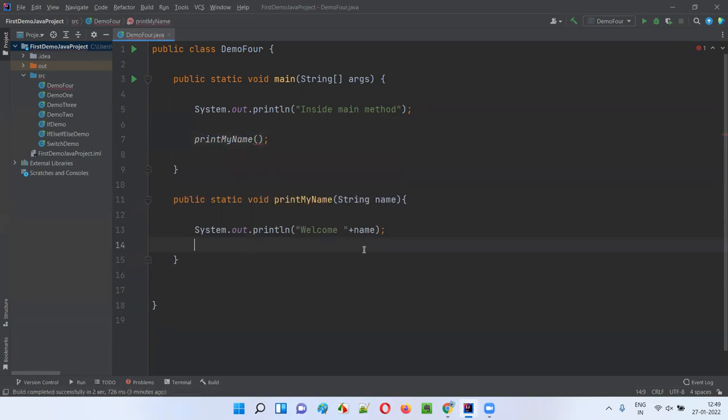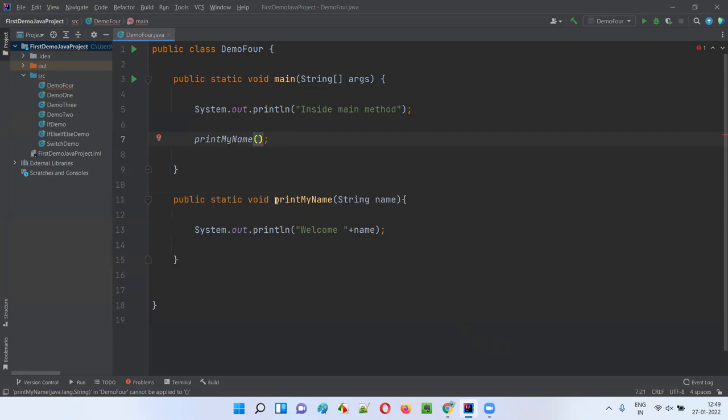But you see, I'm getting an error. Why? This is not an empty method. Earlier, the methods were empty, so directly you would have called like this. The method calling statement was as simple as this earlier. But now this method is not empty. It has one parameter. String name is one parameter that is there inside the method. So what to do? I need to pass some data, guys.